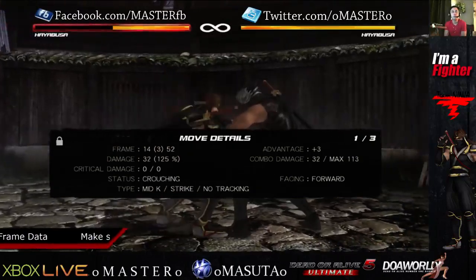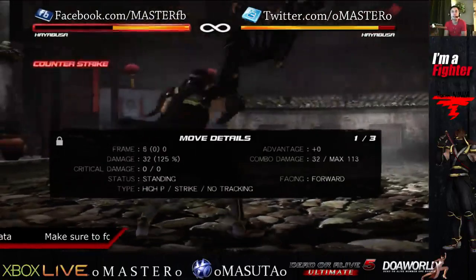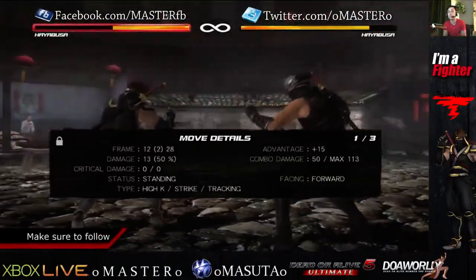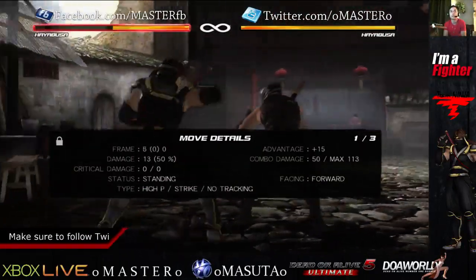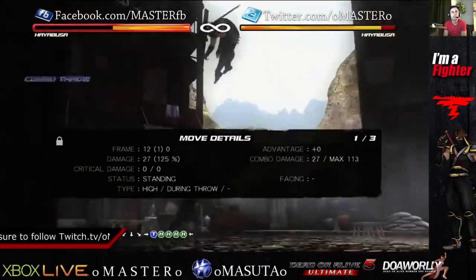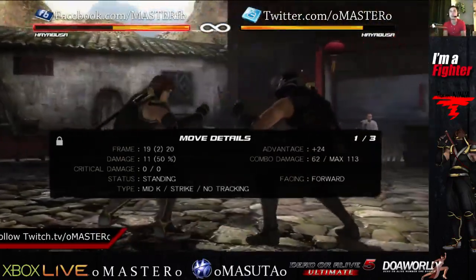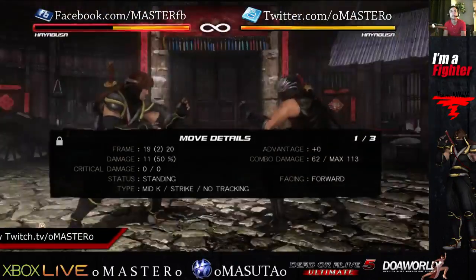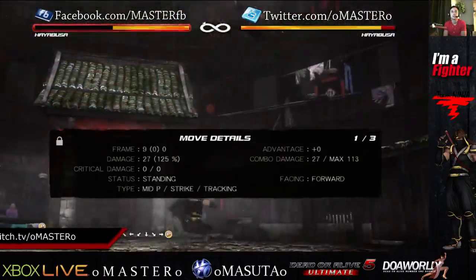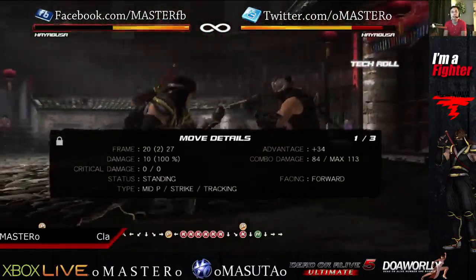But even when you pull back to do the execution, you're using up another frame, because I've already tried doing it on something that makes them land on like the 18th frame. It doesn't work. It just doesn't work. You have to land it on that frame. So anytime you're doing a juggle, you're doing something like this, and you're trying to see, what do I get after that? Okay, he's up in the air for 24 frames. I can do other moves. I can do something like this. That means this move should land. And it does. You see what I'm saying? Because that comes out on the 22nd frame.